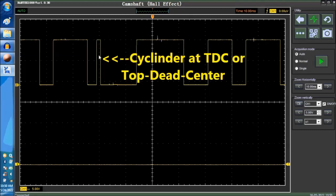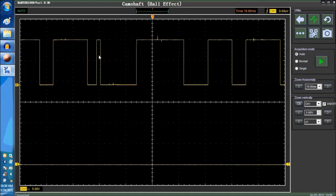So this little notch here, as you can see, they're not equally spaced. This little guy here actually shows the number one TDC. Sometimes it shows some other TDC, not necessarily number one. It's usually number one on 90% of the engines. On some oddballs, like the Volvos, it may not show number one. The Mazdas do that a lot. It may show another cylinder TDC. It doesn't really matter because the computer knows what to do.